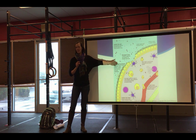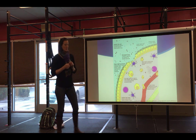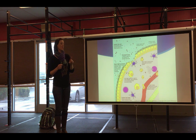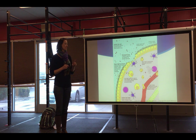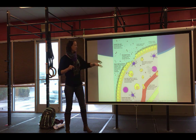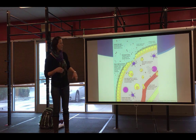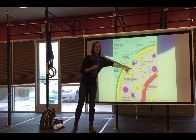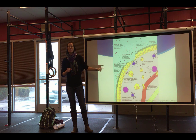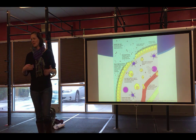Can the damage be repaired? Your body's always turning over — think of your skin always regenerating itself. The first step to repair this process is to avoid the things that are irritating it and opening it up, then make sure you're providing yourself with the nutrients you need. Where the systemic inflammatory process comes in is if something gets into your body, it's a foreign body and your body tries to deal with it. They're theorizing that a lot of autoimmune diseases stem from this leaky gut problem, where you start attacking your own cells.